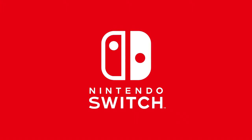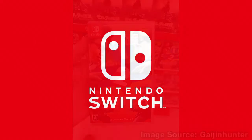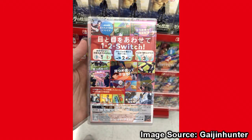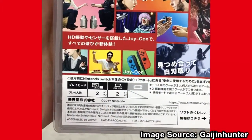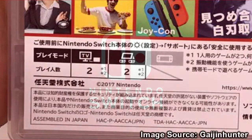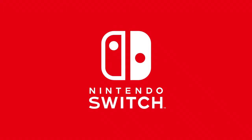Burn in your hands. Well, I feel like at that point there are going to be games that you just can't play in handheld mode. I know Nintendo's not going to like it, but I feel like devs would push for that. But Nintendo's making a game you can't play in handheld mode. It's called 1-2 Switch. Oh yeah, that is true. They have iconography for the ways you can play the game, a little thing on the back of the box. TV mode, tabletop mode, handheld mode. So I guess Nintendo was prepared for this all along.